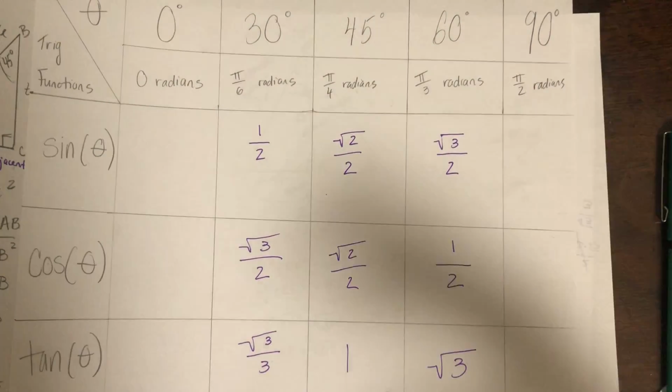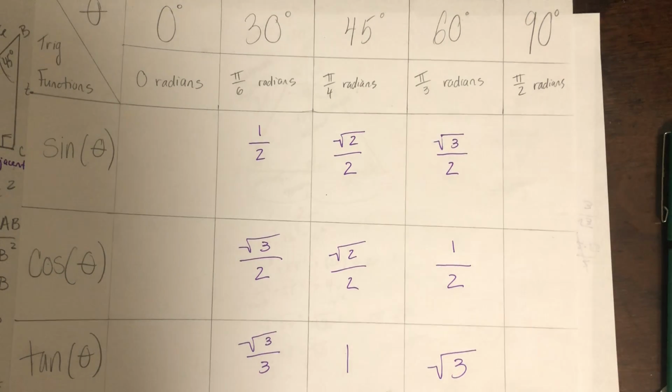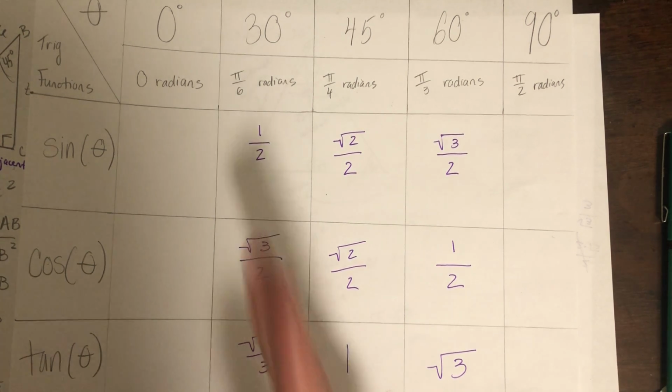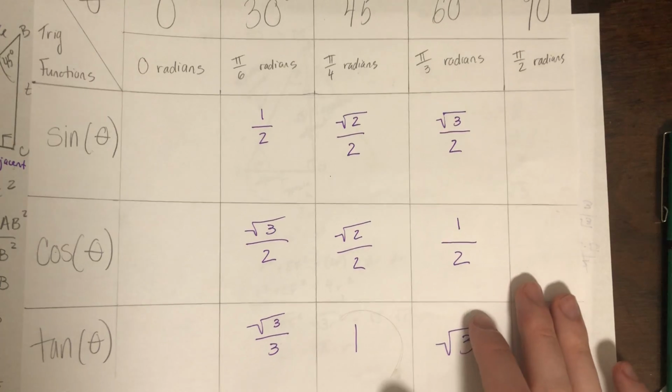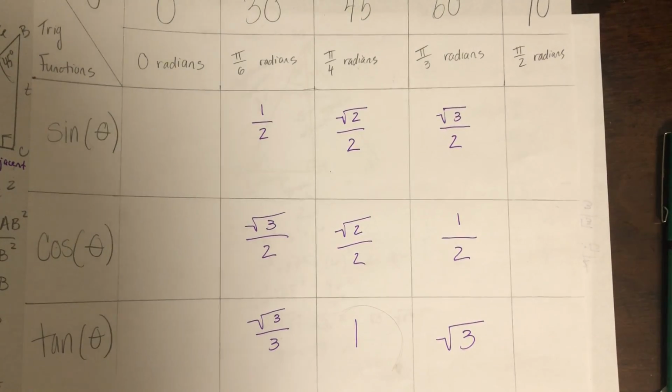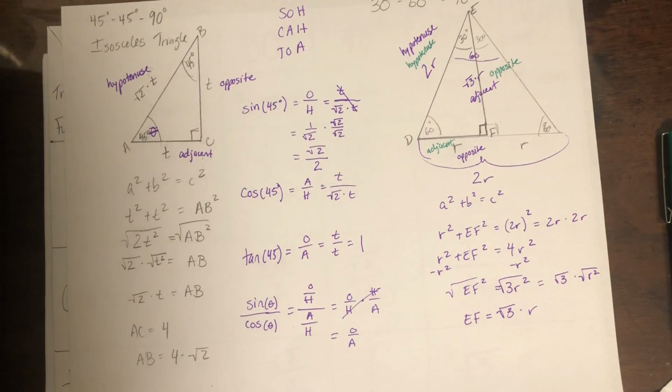All right, so obviously, some of this stuff you can do on your calculator, but if they tell you they want an exact answer, exact means no decimals. You're gonna want to know these rules. They're very, very important for that. All right, so that's all we got for the special right triangles. Yeah, that's it for now.